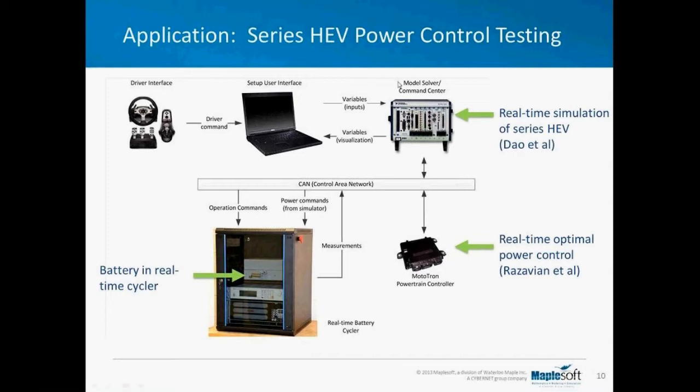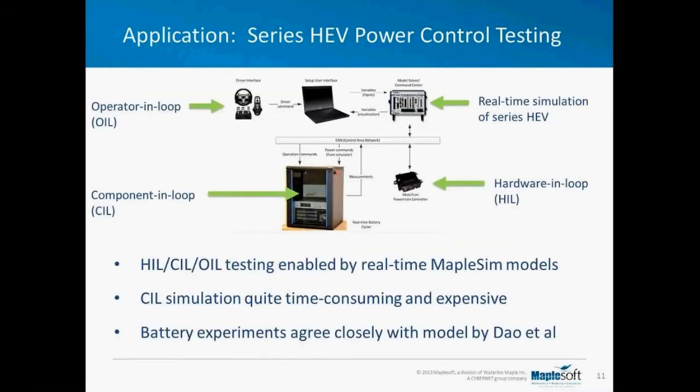We could simulate the battery within this environment, or what we've done in this particular setup is we have a real-time battery cycler with a real cell mounted in it, which is involved in a component-in-the-loop simulation. We chose to do that, but we could easily have simulated the battery within this environment, again in real time, using the power of MapleSim. And what we found is we've got very good agreement between our battery experiments and the battery models that have been developed by Dow et al. within the MapleSim environment.